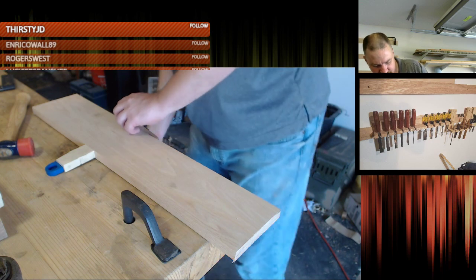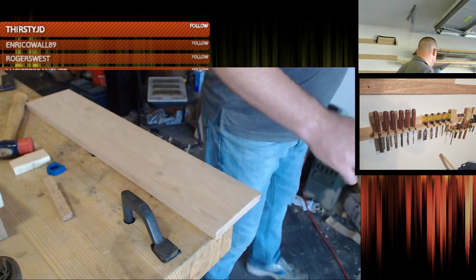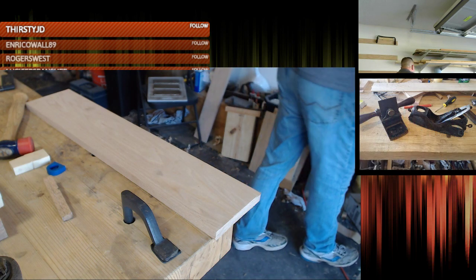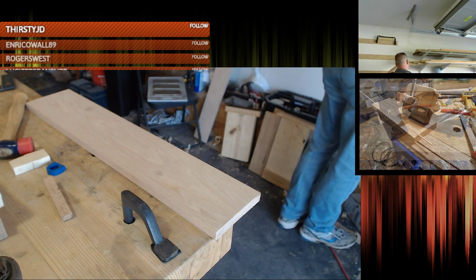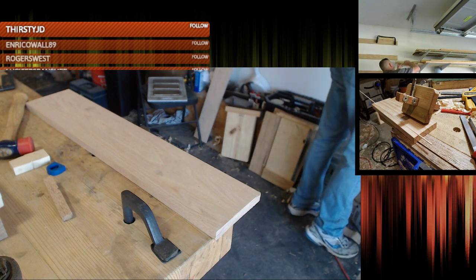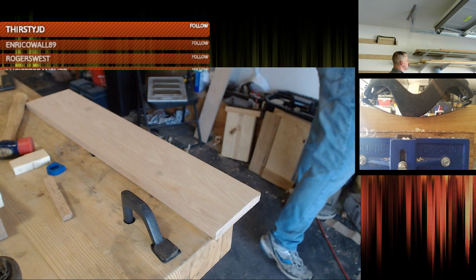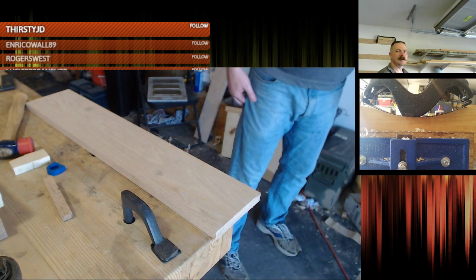All right. So, what I do want to do, however, is find some kind of matching bit or piece for the top. These are too thin. Do I want to just go ahead and use the maple? I don't know.